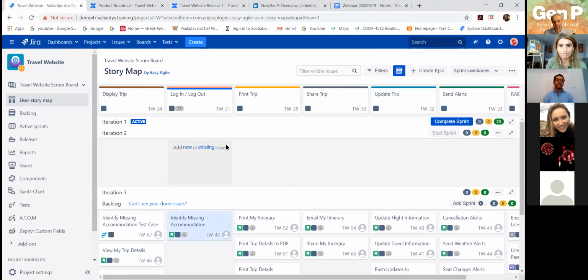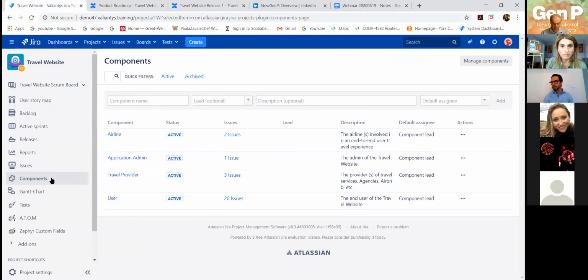Yes, perfect. Okay, so one best practice in Jira is to use components to set your personas for your particular product. As you can see here, you can create as many components as you want. You name it, and then you add a description. You can even assign a lead.